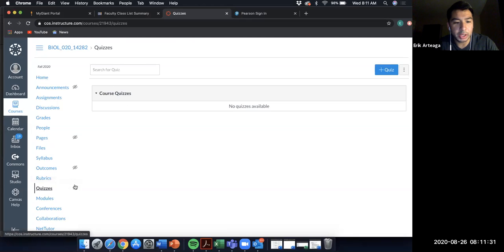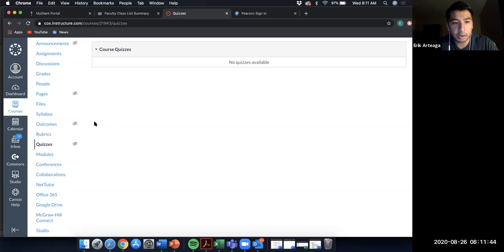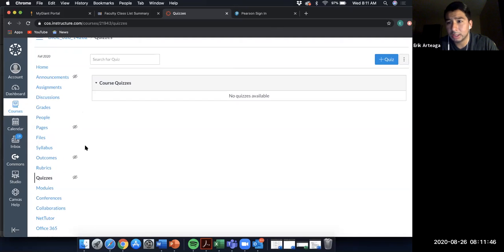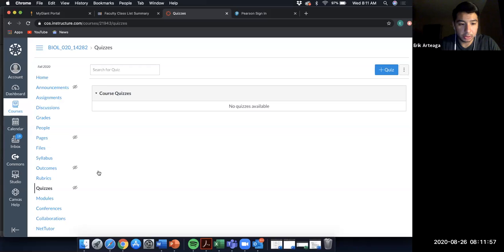You will not be able to see the tab right now because there's no quizzes. Once I upload that quiz, you'll be able to access this little tab just above the McGraw-Hill Connect tab on your Canvas shell, okay? And that's where you'll access the quiz. It will be timed. You will have 10 questions, and it's 10 points. And yeah, this should be it, okay? So we'll go ahead and get started.